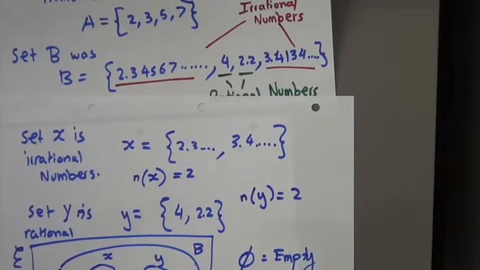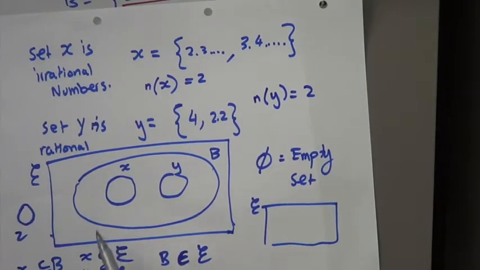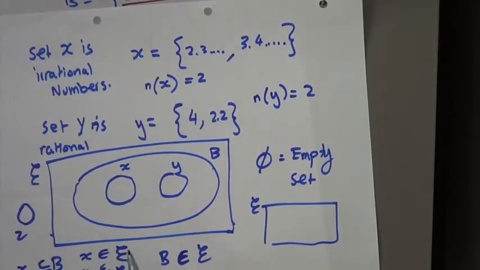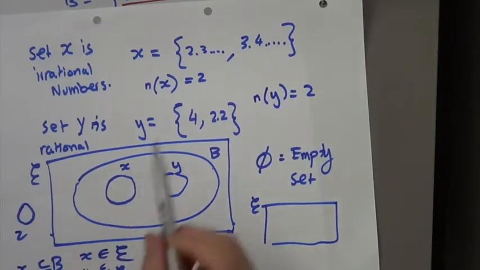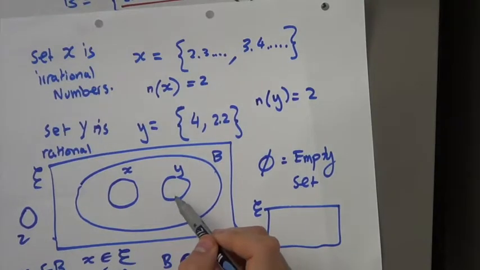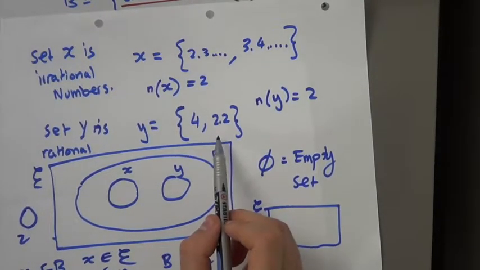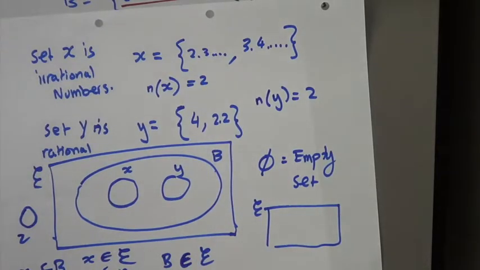So the analogy would be like, let's say E is the universal, let's say it's the world. Let's say B is Europe. And let's say x is maybe Slovakia, y is the UK. So these would be countries, B would be Europe. And the entire rectangle would be the world. Within x, let's say it has a population of two people, their names are this and that. Y, population of two people, names of one person called four and the other one called 2.2. So that's the sort of analogy I want you to think about.